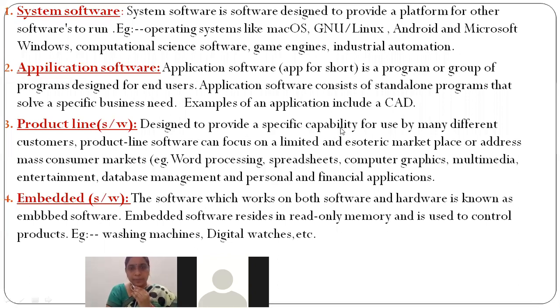These are designed to provide a specific capability for use by many different customers. Some group of softwares which are related to some product. Suppose a product can be a car. I'll have some group of softwares which will be helpful in all those cars. For suppose if I have a group of mobile phones, in all those mobile phones I can load a similar software. If I have a group of vehicles, all those vehicles will be using those software. Any such softwares will be called product line softwares, right?